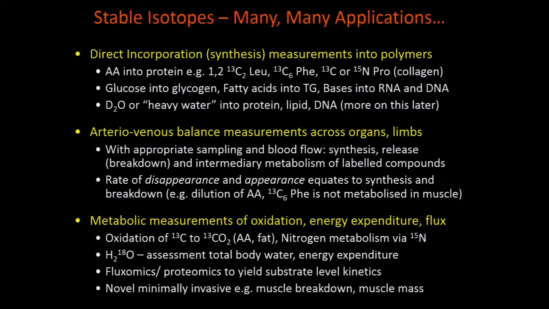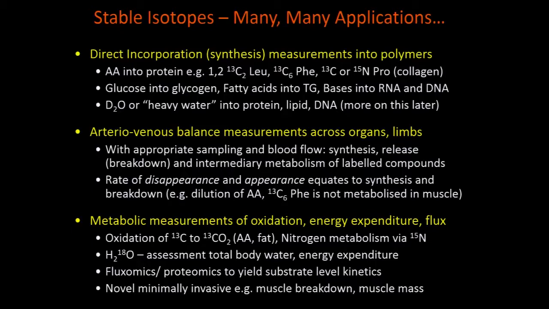You can see here various different types of tracers. Here you've got a labelled leucine amino acid, where 2 of the carbons are labelled with 13C, and 13C6, where 6 of the carbons are labelled with 13C. But you can also get 15N labelled proline, for example. If you were interested in looking at incorporation into collagen molecules or extracellular matrix, which are very rich in non-essential amino acids such as proline, then this could be your tracer of choice.